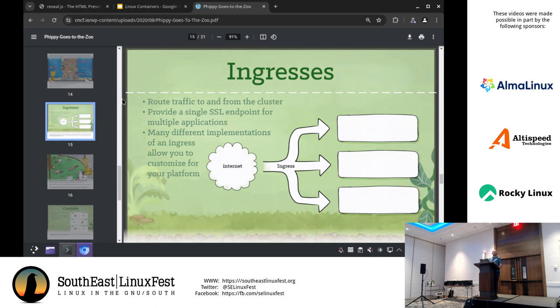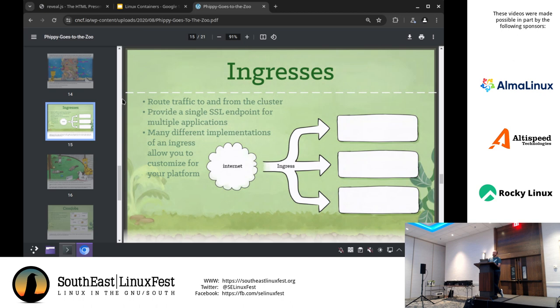Ingresses is something that you'll hear a lot. Ingresses provide a means for traffic into the cluster. An ingress sits in front of a service and provides literally ingress to your clusters. So you have a web server, as an example, or a WebSockets server of some kind. You have an address somewhere on the internet that provides a load balancer that then points at this ingress. And the ingress just describes, when this address gets hit, please send it there.